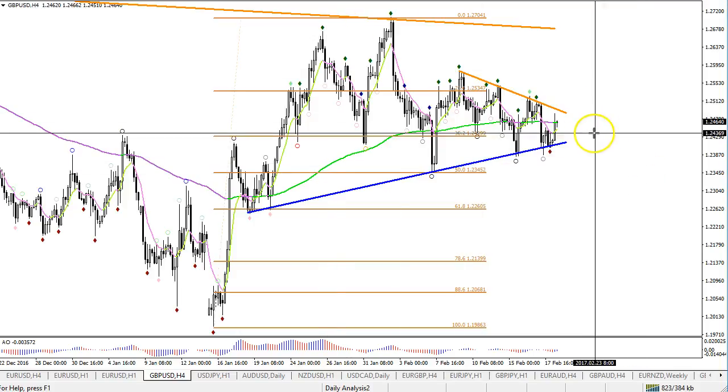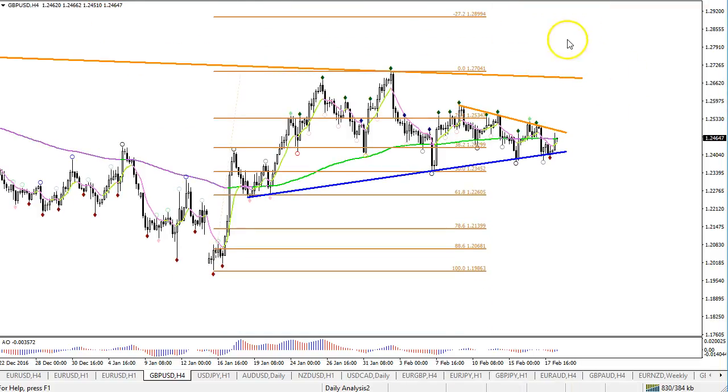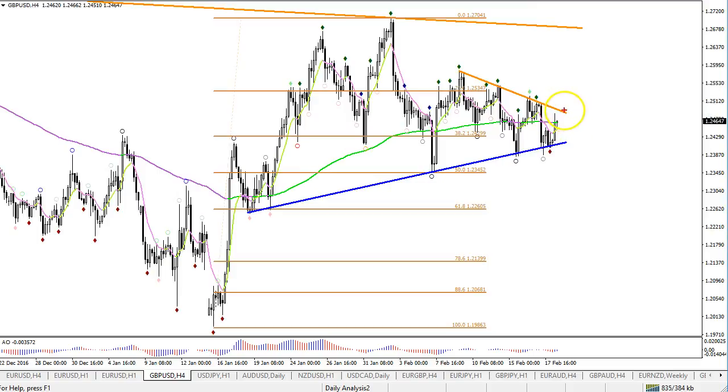So if we look at the hourly chart, by the way, before I do that, if you look at the bigger picture here, if price eventually does break above the orange trend line, this potential space is available up to 127 probably at the top. And if the top breaks, then even further up to 127.50 and then perhaps 129, which is the minus 272 target. So that's the bullish space available. All right. If price fails to break this orange trend line, and in fact later on breaks through support, through the support trend line, through these bottoms here, then I think there's a bearish breakout potential down to 122.50, 122.60, which is the 61.8 fib.